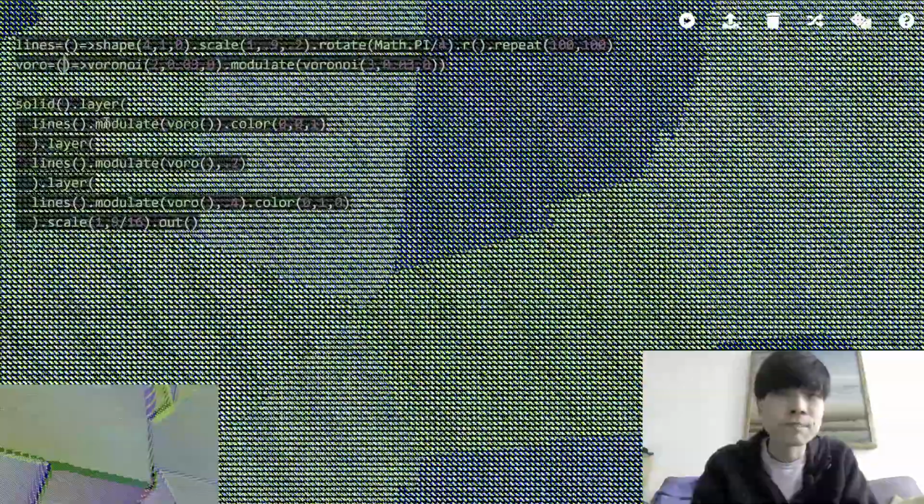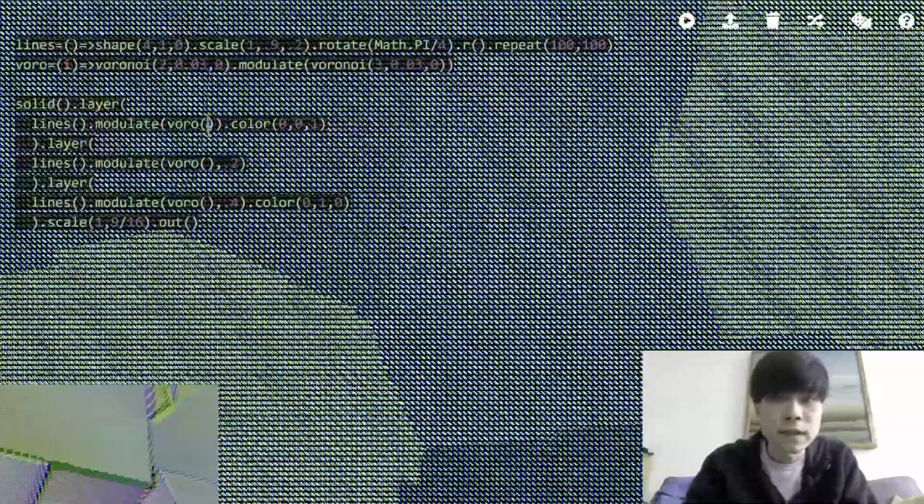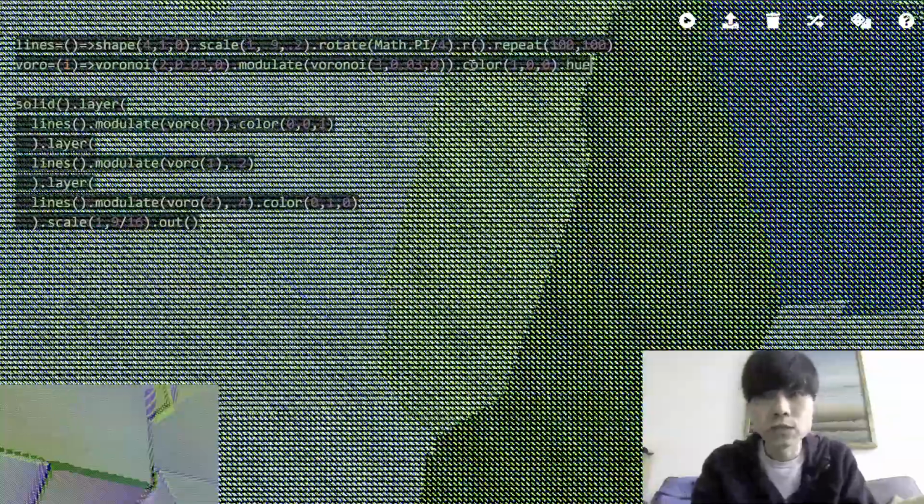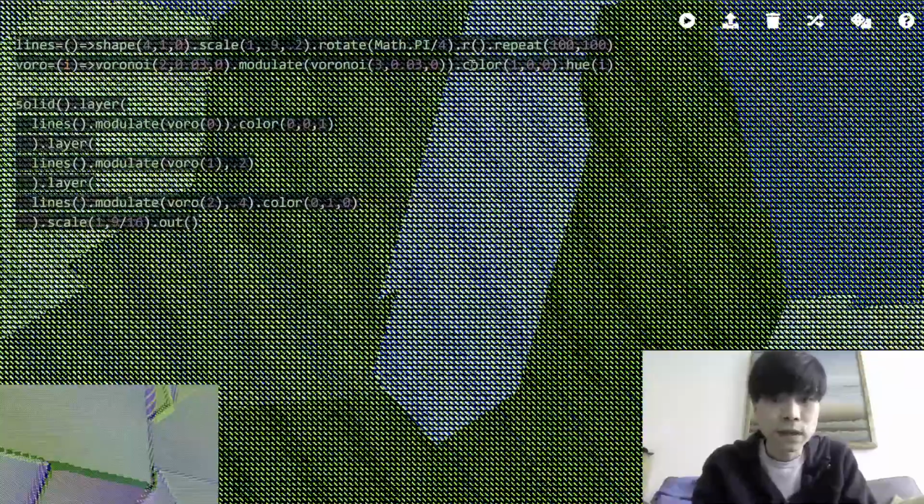And what's interesting with this anonymous function is that you can add parameters, just like another function. I don't know, I. And then I would say like 0, 1, 2. And what if I say the color is 1, 0, 0, which is red. And then I do hue with I. Ooh.